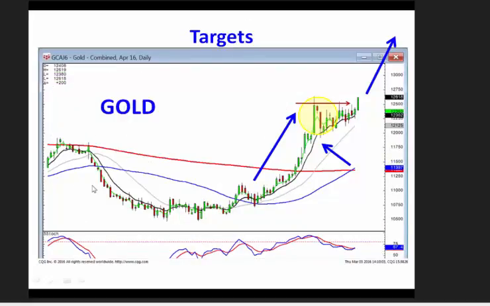So if I know this is my fry pan bottom and this is my J hook, what can I assume is happening? That I've got a classic pattern. If I'm buying right here, what do I expect this move to be? The same as this move right here. Again, this is not rocket science. Human nature moves the same way time after time.